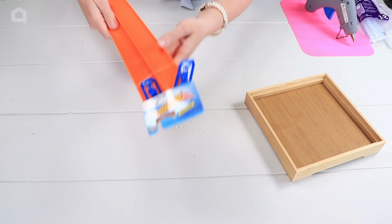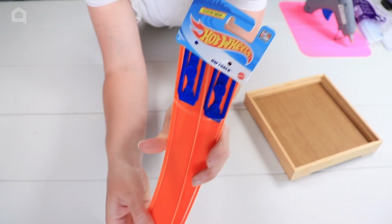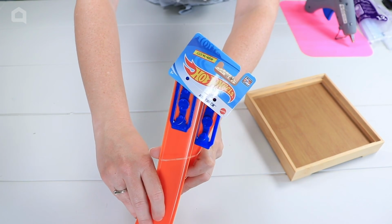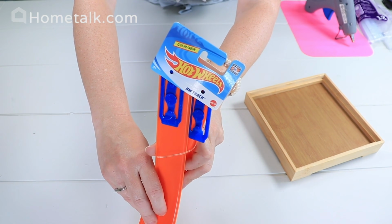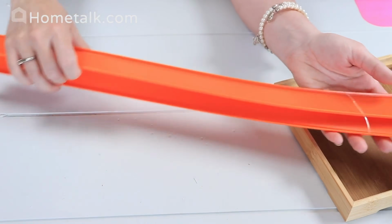To begin my project, I'm going to take this bamboo vanity tray, and I'm also going to take these plastic Hot Wheels tracks. These are available at Dollar Tree. I am going to be using just the track part. We don't need these blue pieces at the top, the connectors, so we can just get rid of those with the packaging.